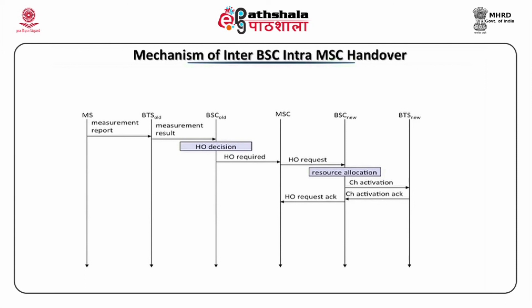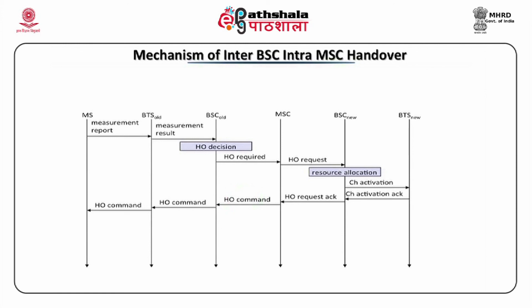The handover is initiated by sending a HO command by the MSC to the old BSC. You can see in the diagram that this message is forwarded to the old base station and then finally to the mobile station. So, the HO command tells the mobile station to break the old radio link and access the new link provided by the new base station. So, when the mobile station receives the HO command, now it understands that the connection with the old radio link should be broken up and the new link provided by the new base station should be accessed.